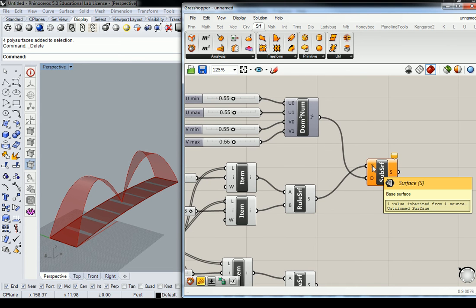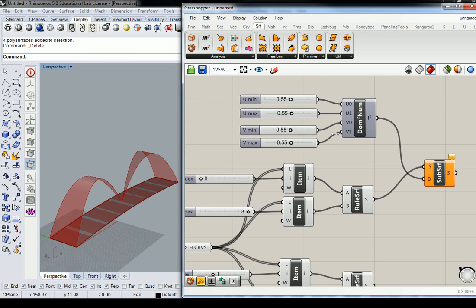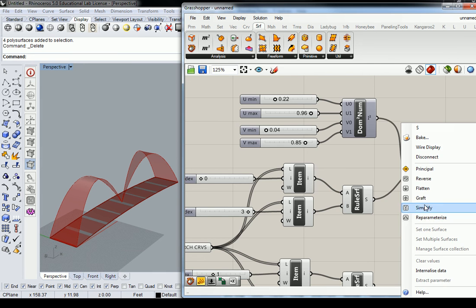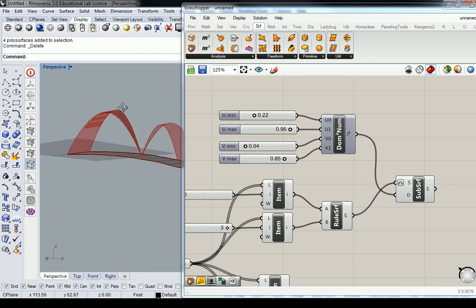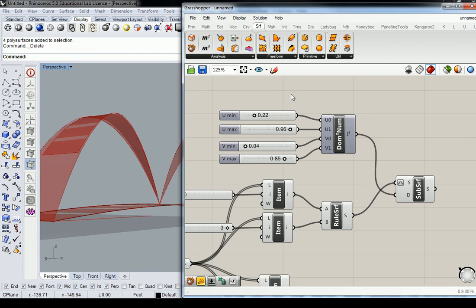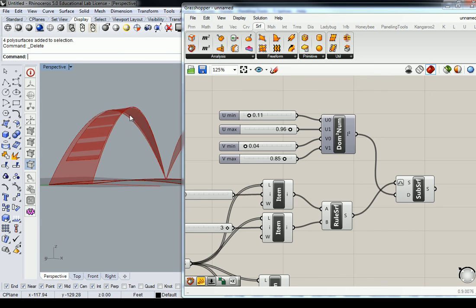And just make sure that you reparameterize the surface itself and pull this back and forth. That's key. So make sure you pull these back and forth. Then reparameterize. So what's going to happen is you're going to reduce the overall domain. And so here my U value, for me, my U value is going in the long direction of the surface.